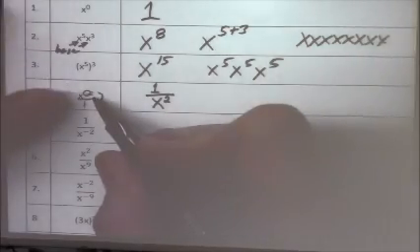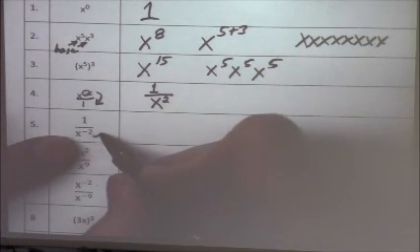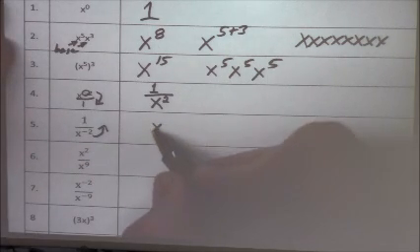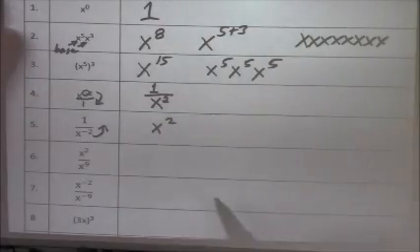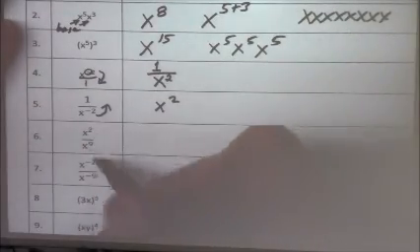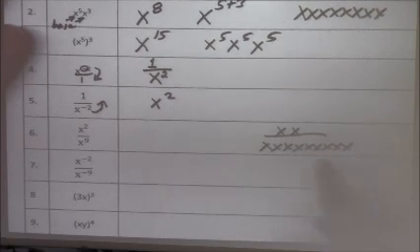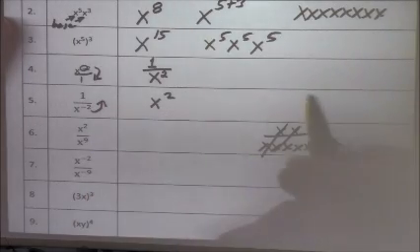This one will do the same thing as that, except it happens to be in the denominator. So what? That doesn't matter. We bring it up and change the sign to positive. So that means that this will be equal to x squared, because now it's in the numerator. In this one, well, there's numerous ways to think about it. The mathematical official way is that there's 9 of these. I think I got 9. So these 2 cancel out, these 2 cancel out, and there's 7 left on the bottom. It's a lot easier just to bring the 2 down here and do 9 minus 7.